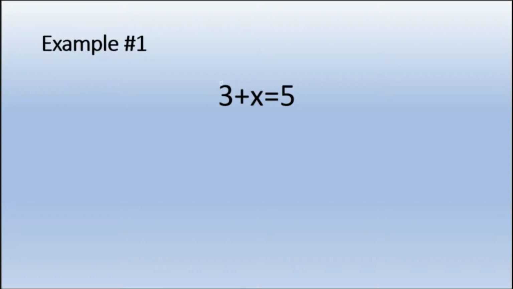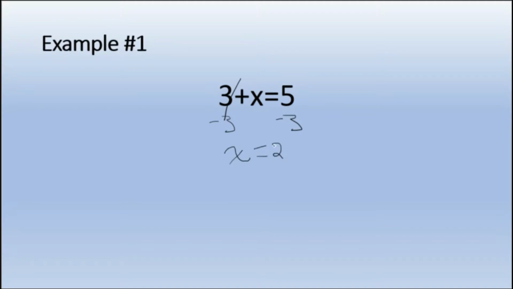Okay, so we need to get rid of the 3 on the left side. We're going to subtract 3 from both sides because we have an x plus a 3 and we just want x. So to get rid of that 3, let's subtract 3 from the left side. And since we have to use the golden rule of algebra, we need to subtract 3 from this side too. So we have 3 minus 3. That cancels, leaving us with 0. So on the left side, we just have x equals 5 minus 3. That just gives us 2.